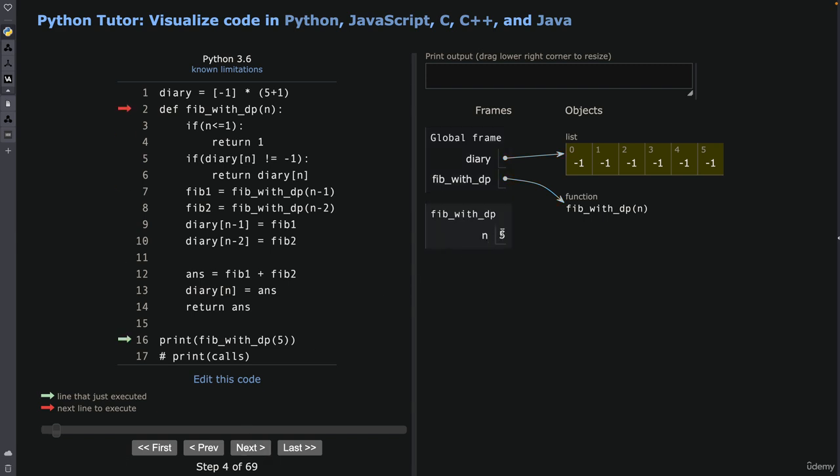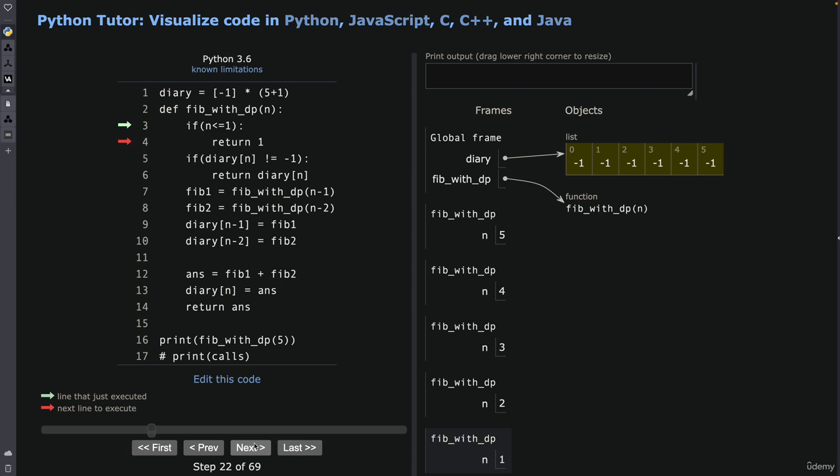Let us move forward now, everyone. It's getting called for n is equal to 5. Is n less than or equal to 1? No. So let us move forward. Is diary of n not equal to -1? No, that is also not the case. So let us move forward again. Now you will see Fibonacci 1 getting called for n is equal to 4. Similarly, like this, I will be making these calls for 3, then 2, and finally for 1. When I make this call for 1, I have reached my base case. So I will be returning this 1.